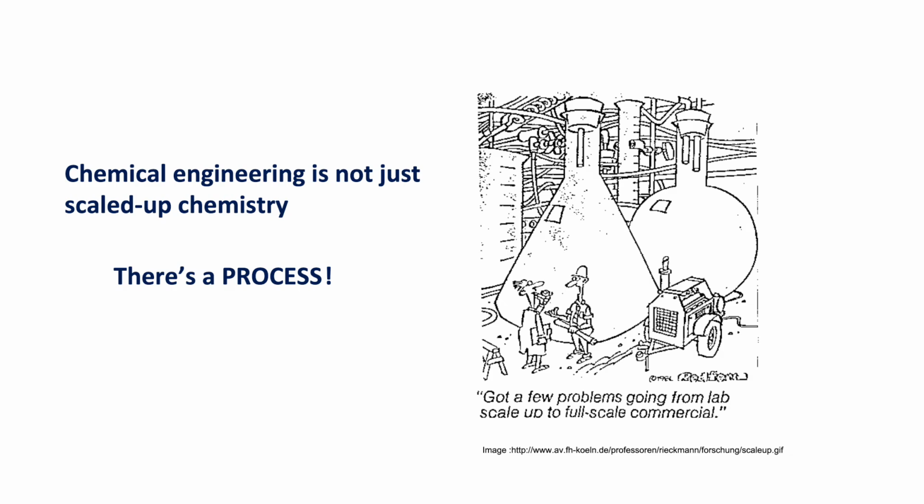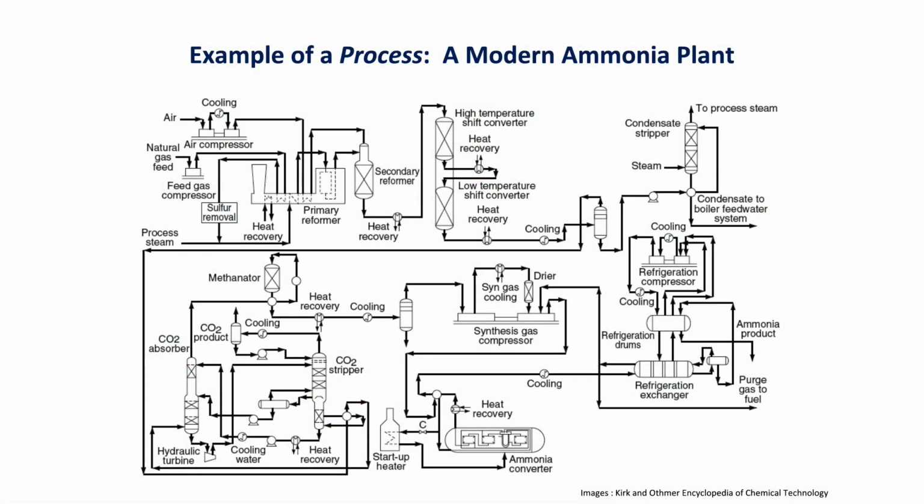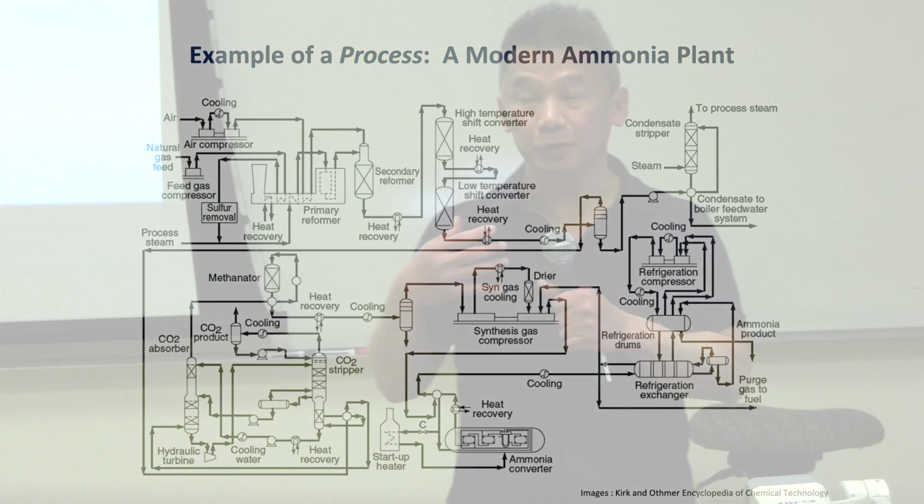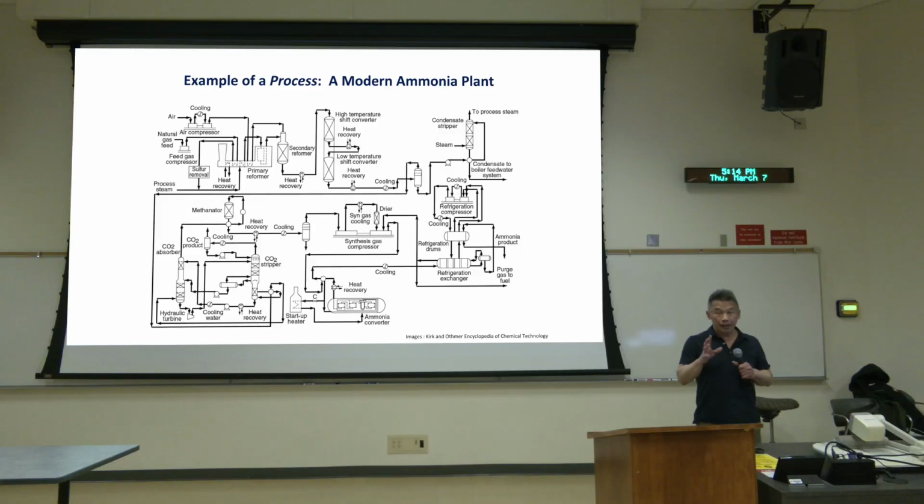What is the process? It's a typical flow diagram of an ammonia plant. Never mind all the details. All I want to show you is that things are very, very complicated when you design processes. Of course, there's chemistry in there, but you also have to worry about how things flow from A to B, meaning you have to understand fluid mechanics. You have to know how heat goes from A to B, so you have to know heat transfer, and a lot of things. You have to understand thermodynamics. In fact, chemistry is probably the least thing you have to worry about, because it's already been worked out. What you have to know for your job to design processes is more like math and physics, not so much chemistry.